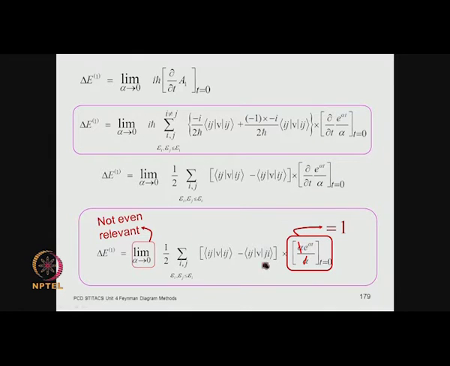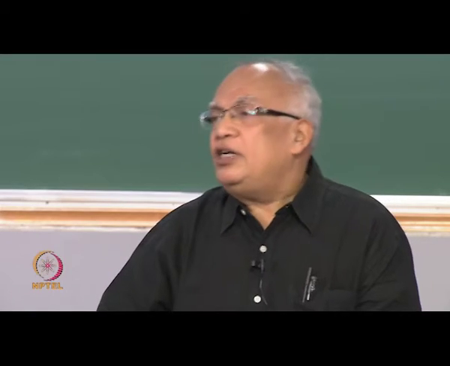So, what is the correction? You have the energy of the non-interacting electron system, and then in first order, because of the electron-electron Coulomb interaction, given the fact that antisymmetry is taken into account, you have the Coulomb terms and the exchange terms, and this is nothing but the Hartree-Fock result, which we did not only earlier in this course, but also in our earlier course. The essential result here is that the limit alpha going to 0 does not matter in this case, and this is a result of the Hartree-Fock theory.